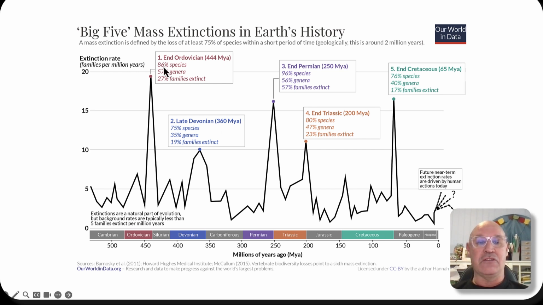The first event, it says that 86% of species were lost throughout the Earth. And this occurred due to rising sea levels and moving tectonic plates that caused significant change. The second mass extinction event occurred through the rapid proliferation of green plants through the Earth. So that had a negative impact on, or caused 75% of species to become extinct. The third and fourth mass extinction events were associated with volcanic activity on Earth, and the fifth was the collision of an asteroid on Earth, and that caused 76% of the species to become extinct.